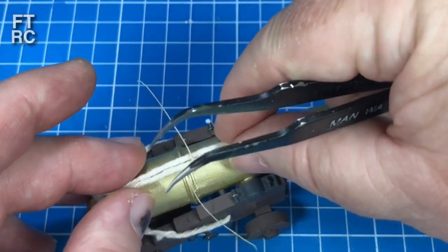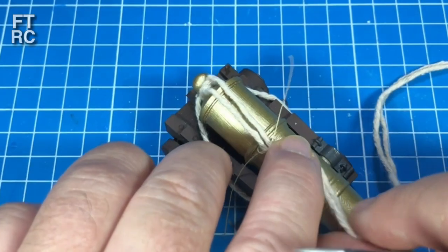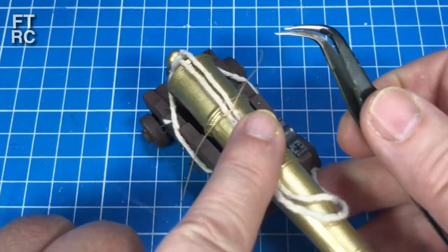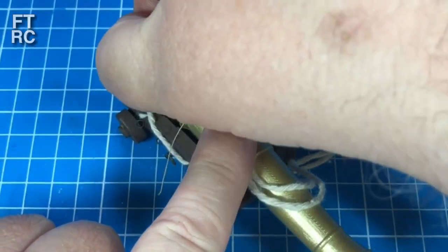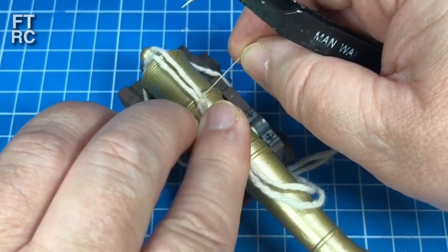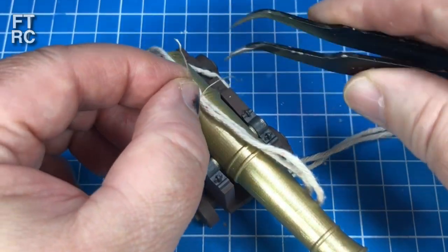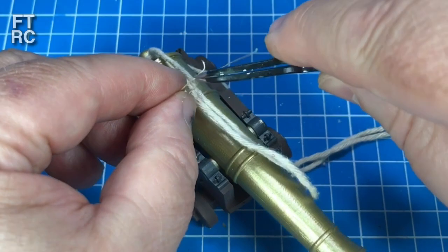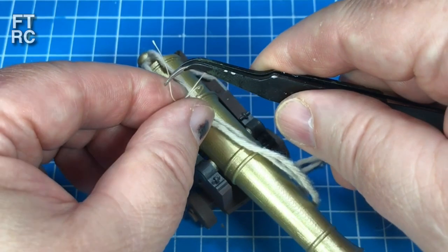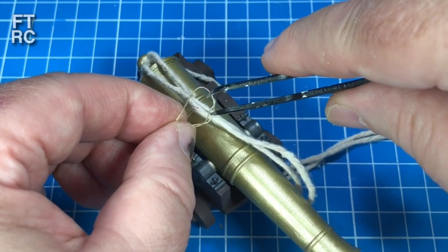Okay, so checking that, I want that to be even along there, and where it comes here, the idea is to get those to go along. What I end up doing on the small ones is I actually glue it all in place. I glue the granny's knot, I glue that, so there looks good. So tighten that off, okay, and then you'll have to put a second one on so that it doesn't unravel. So a second hitch, and we're basically tying a reef knot, if you know how to tie a reef knot. If you don't know how to tie a reef knot, probably ends up being a granny knot.